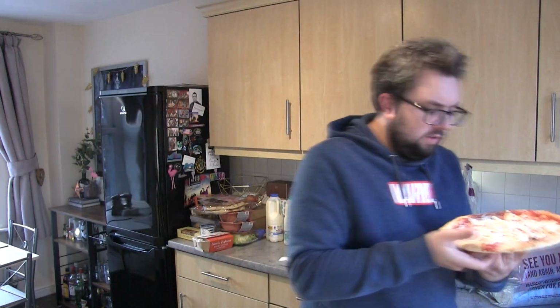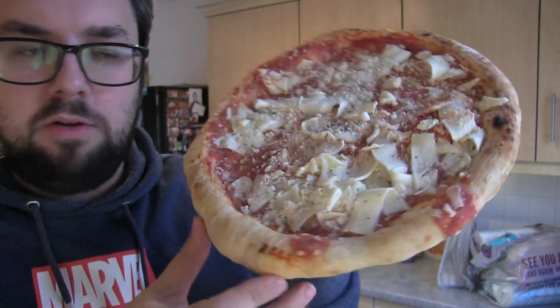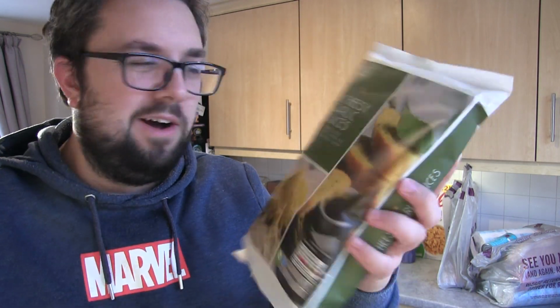11 to 12 minutes, 190 fan, and it looks like that. It looks good. Yeah, I think this was around £3, so it's a more expensive pizza, but yeah, it looks like that. Anyway, we'll pop that in the oven in a minute. Great to see some M&S products at Ocado, so that is awesome.